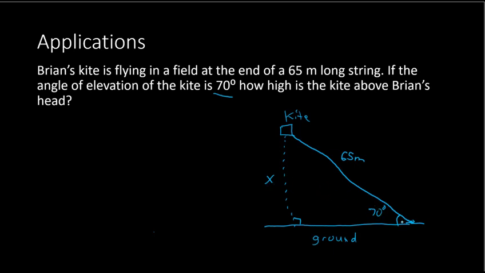So to solve for the unknown, and you're looking at the 70-degree angle, the unknown side is opposite from the 70-degree angle, and then the 65-meter length is the hypotenuse. So when you're trying to solve for an unknown side length, you have to figure out which trig function uses the sides that we have. So we have opposite and hypotenuse. So which trig function uses opposite and hypotenuse? Well, that's going to be sine. So what we do is we do sine of 70 degrees, sine of that angle, is equal to opposite, which is x, over hypotenuse, which is 65 meters.